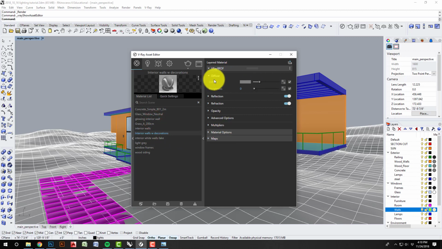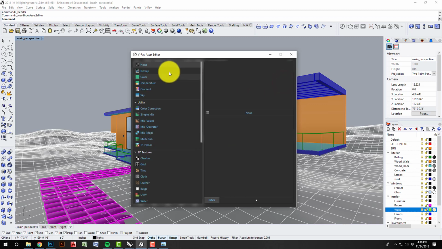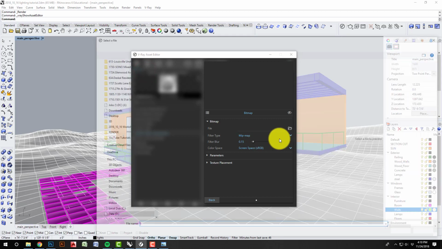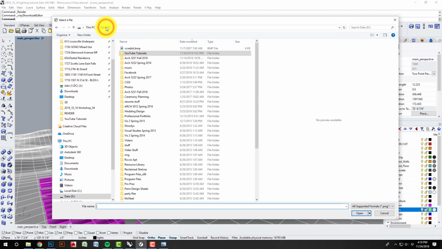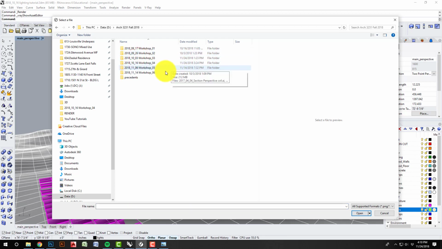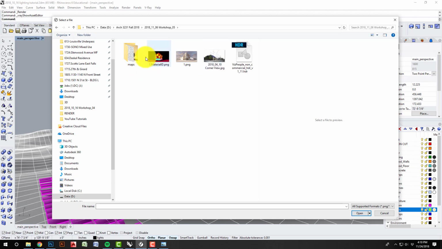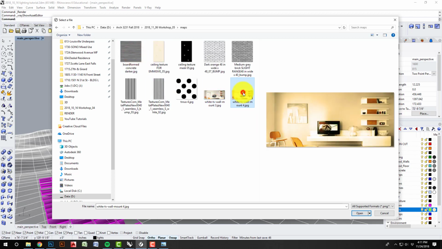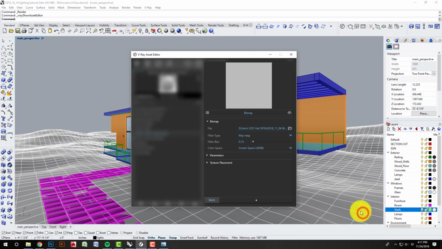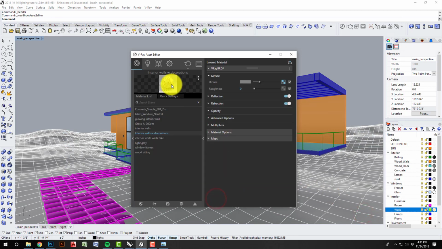So the first thing I'm going to do is change my diffuse layer to be the image itself. So when I click on my little foursquare, go to my bitmap, it pulls up my search bar here. So I'm going to get the image that I want to use. Click open. Back. So now I've made a material that maps that living room.